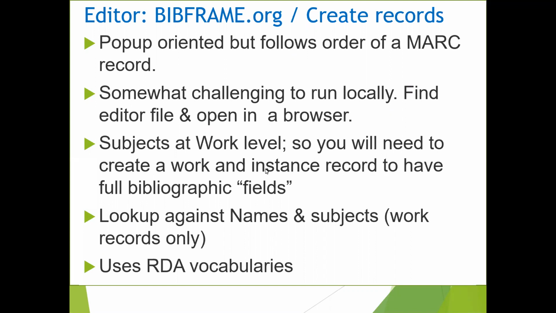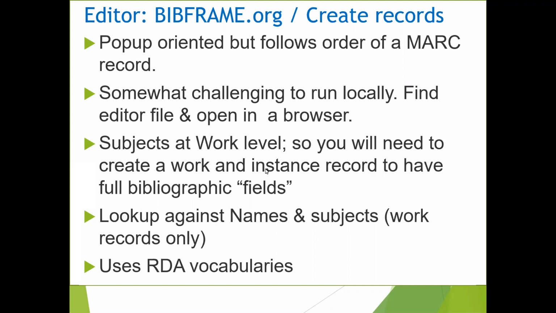That's the other thing too, for those of you who may want to put it on a library machine or something else. If you can download and install something, you should be able to use it, because it's not going to actually have an executable file. Subjects exist at the work level, as we talked about earlier, so you will need to create a work and instance record to have all of the bibliographic fields you're going to need.